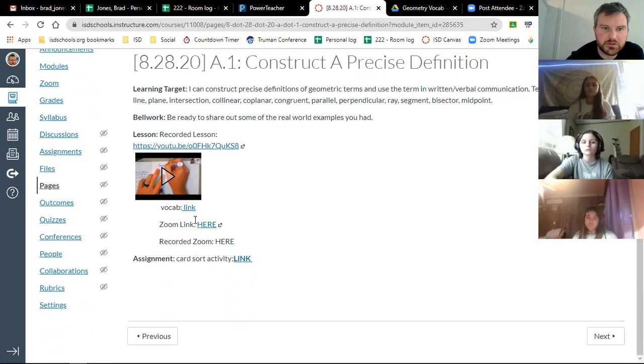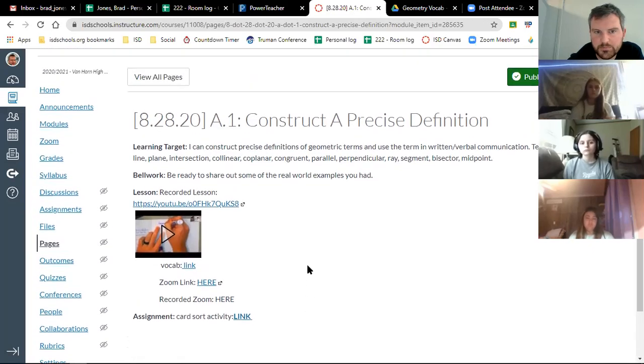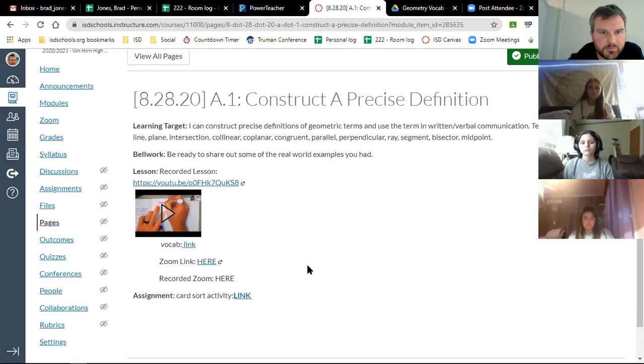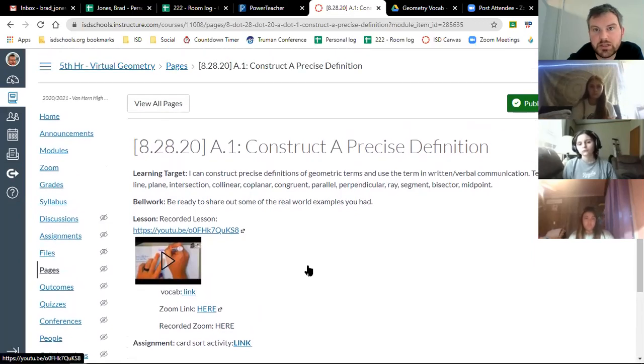I didn't put room in the notebook for either the card sort or the vocab words, but if you want to put it in there, it's not going to bother me at all. They were just external links that I created. So you do need to make sure that you get that quiz taken and get that assignment from the other day done and turned in as well.